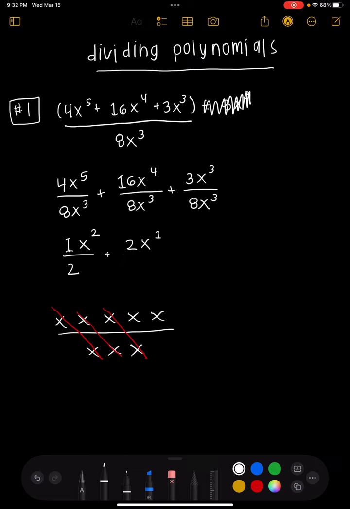It doesn't really matter. And then for the third fraction, we have 3x cubed over 8x cubed. The 3 and the 8 won't simplify each other. There's nothing that they have in common, so we just leave it as 3 over 8. And then for the x's, we have x cubed on top and x cubed on bottom. Now, if we wrote them out like we did on the first fraction, there'd be 3 x's on top and 3 x's on bottom, and they'd all cancel each other out, which means we just don't have any x's left. And this is our final answer.